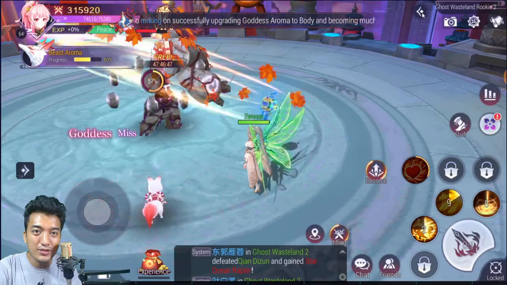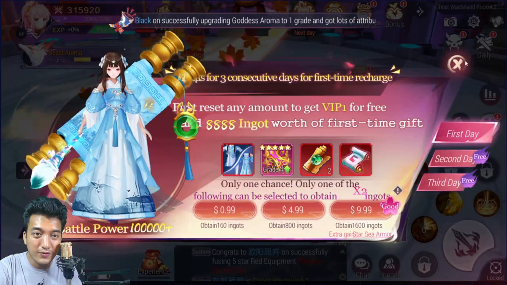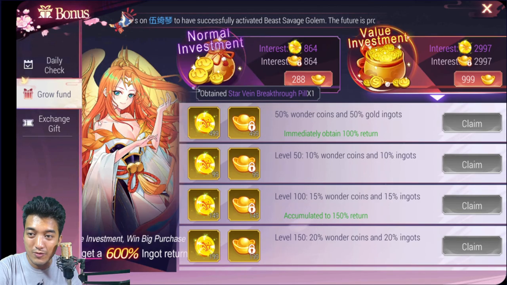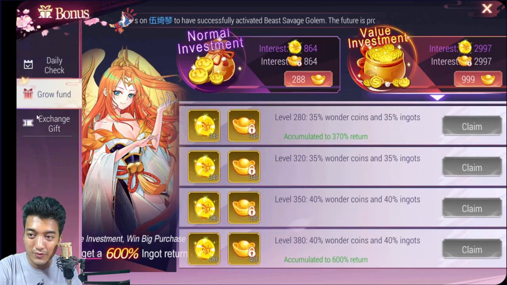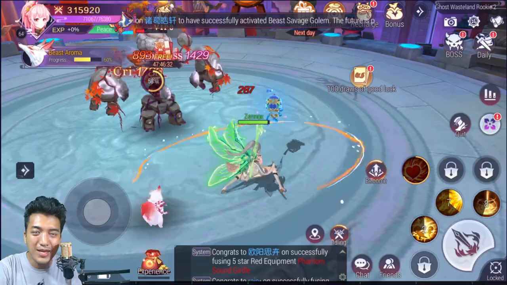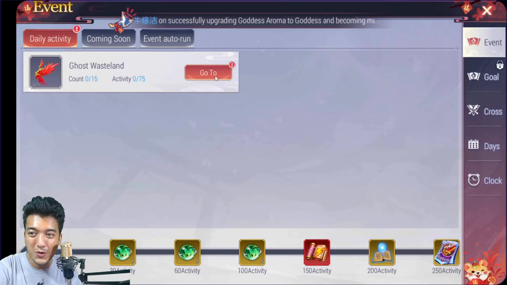Let's see what other stuff we can have. It's a first purchase, I guess. That's going to be the fast recharge. First bonus. Okay, right over here. Spirit, day one. All right. Is there something for me to claim here? Nothing. Oh, we have got a redeem code system out here as well. But I don't have any redeem code thus far. No gift codes that I know of.